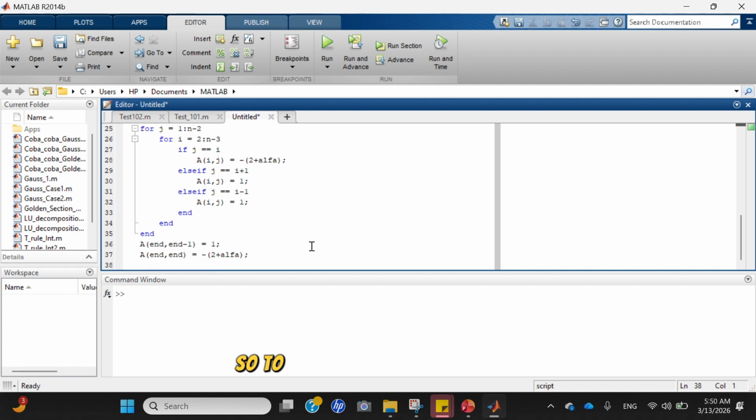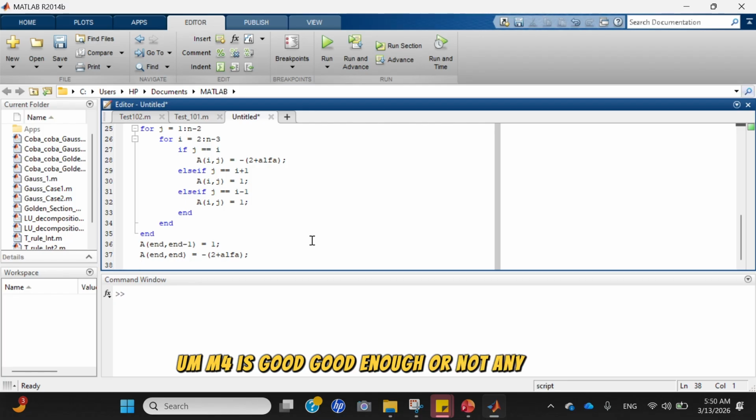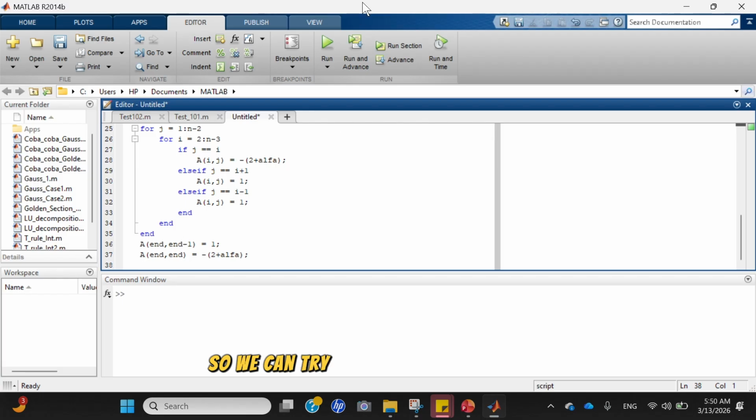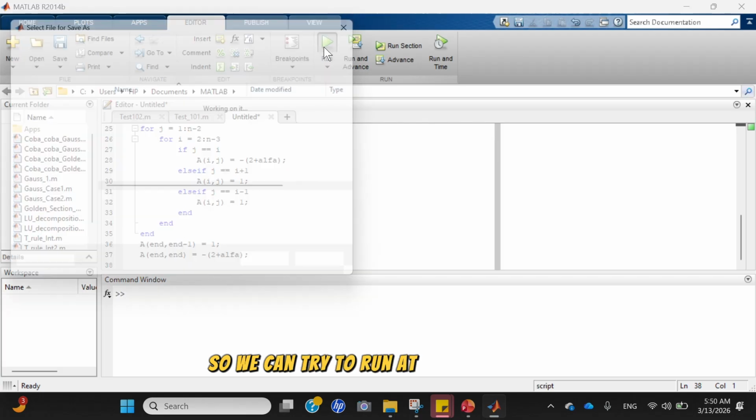To make a minimum of errors, or to see if our M file is good enough, and there aren't any errors, we can try to run at several points.